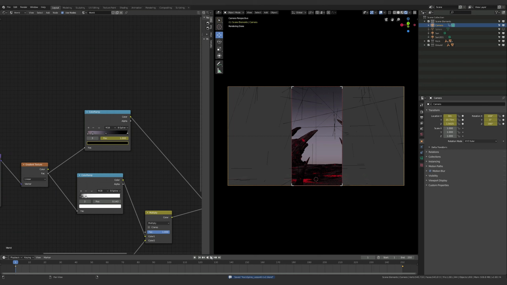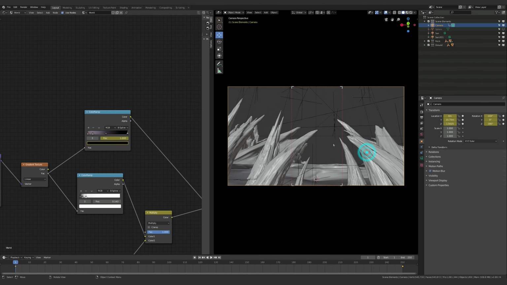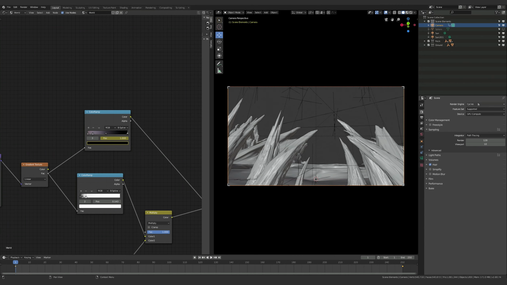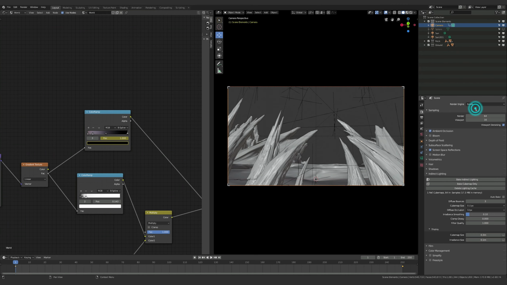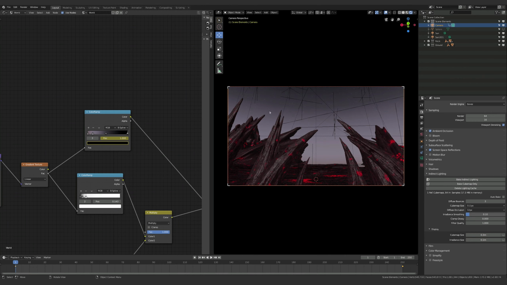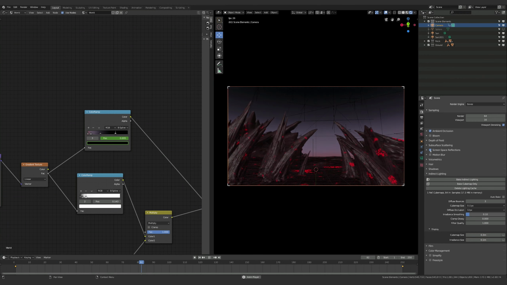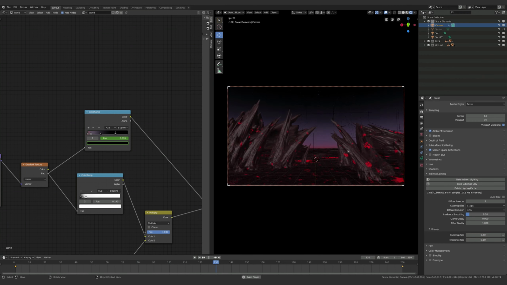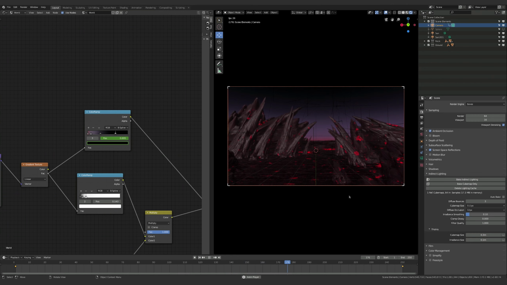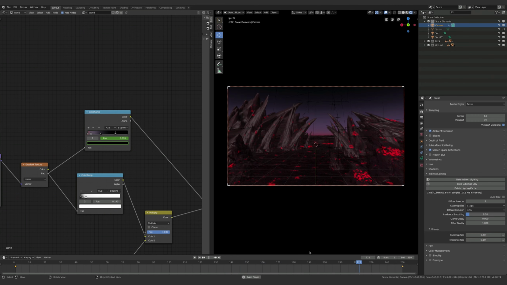If we preview in Cycles, it's not going to render fast enough for us, so let's just switch over to Eevee so we can have a look at that as a preview. If we go to Eevee and then switch back to rendered, give it a moment, we'll get our sky back. So let's have a look at how that's looking. We pull back, and you can see all of our colors change and our horizon changes color, which is nice. It looks really good.